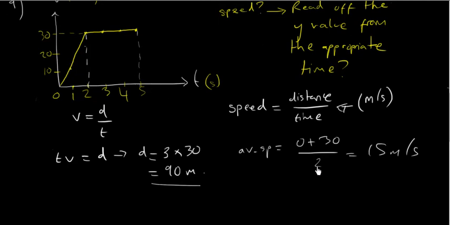And then we can now use time times speed is equal to distance. It will be time multiplied by the speed. How long does it take? 2 seconds. 2 seconds multiplied by our velocity, which is 15, and so that goes to 30 meters. So that's how much it travels in this time here, from here to there, and 90 meters is how much it travels from here to there. So you might have realized already, or you might know it from before, but basically what we're doing is calculating the area of this graph.